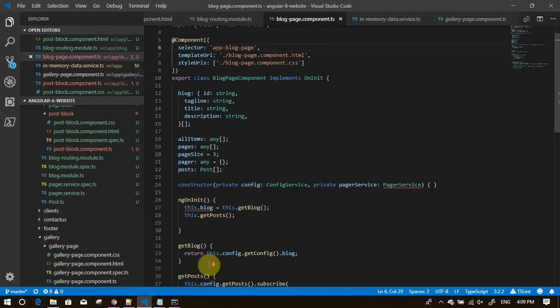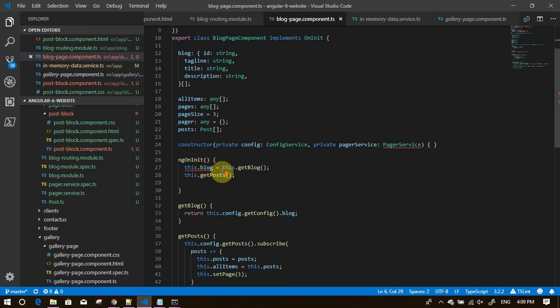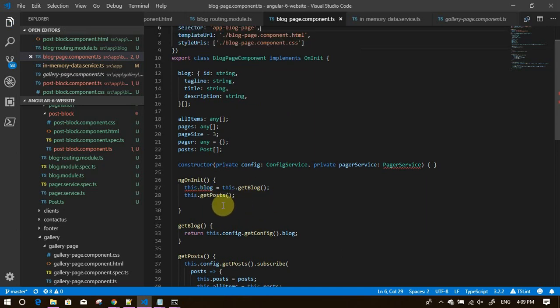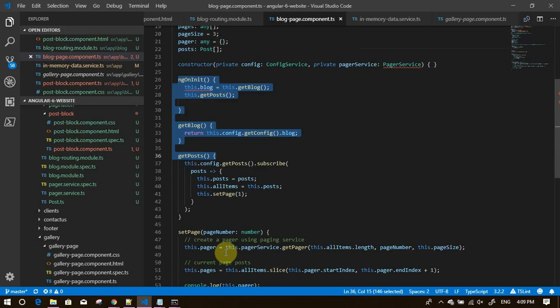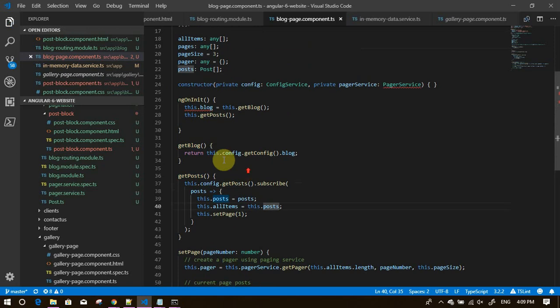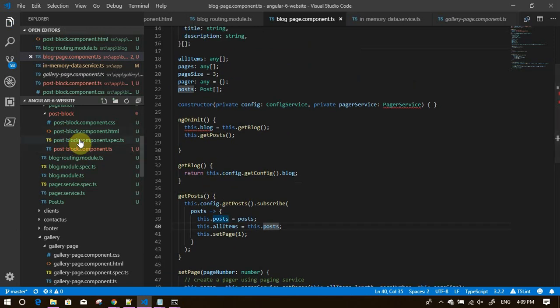This is also done. Now this.blog equals this.getBlog. Okay, we need two things: one is the blog and one is the blog posts. Let's prepare for post also. So for that we need to go to post block.